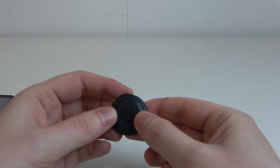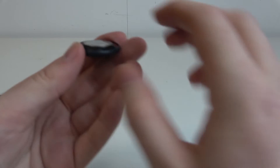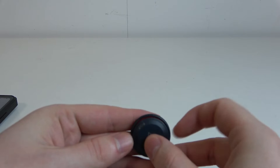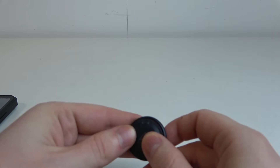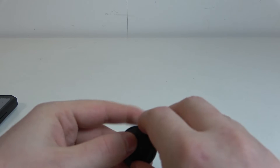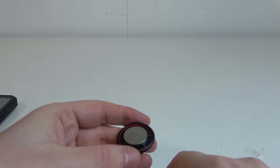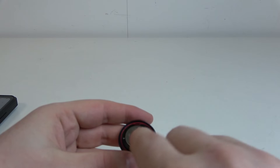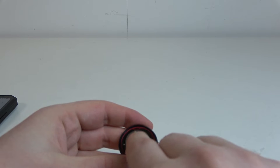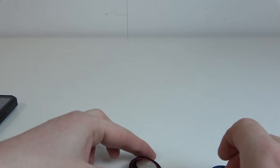To do this, first you will need to grab that device, then just turn the back cover. I previously opened it since it's quite hard to do so, and you can do it by just flipping the back to the left and at some point it should open. Then there's the battery inside; if not, you will need to get one and make sure that you can see the plus on this side. Then you can close that back cover.